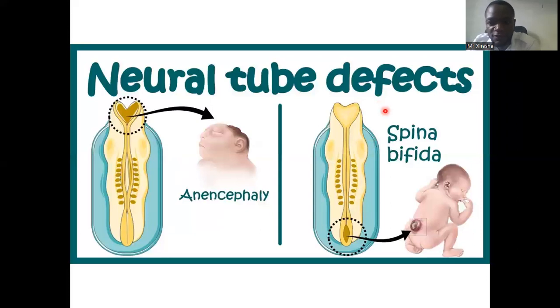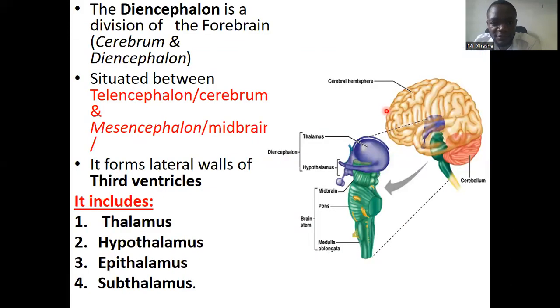The hindbrain is what will give us the pons and medulla oblongata. All right. Then the prosencephalon or the forebrain will give us the telencephalon and the diencephalon. The mesencephalon will just give us one structure, which is the midbrain. So midbrain remains midbrain, even in adult brain. But in adult brain, prosencephalon gives us 2 structures, the cerebrum and the diencephalon. Okay. Then the rhombencephalon will give us two structures, the pons and medulla oblongata.